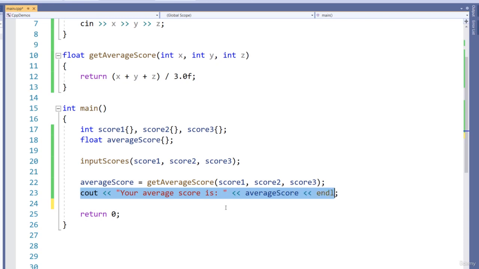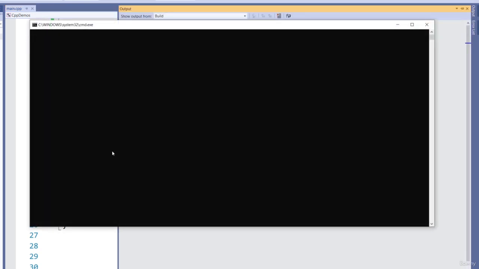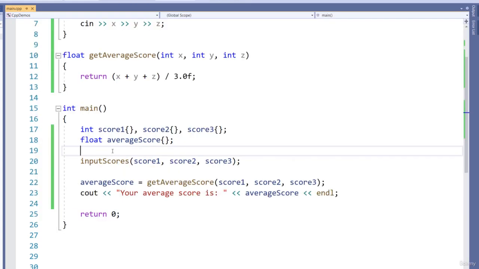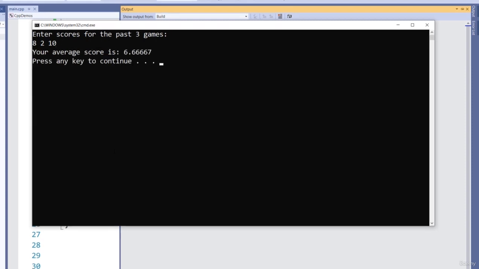And then we simply print out what that average score is. Build and run that. Maybe do 8, 3 and 10, and then you'll get something like 7, 8, 2 and 10, and you'll get some float.